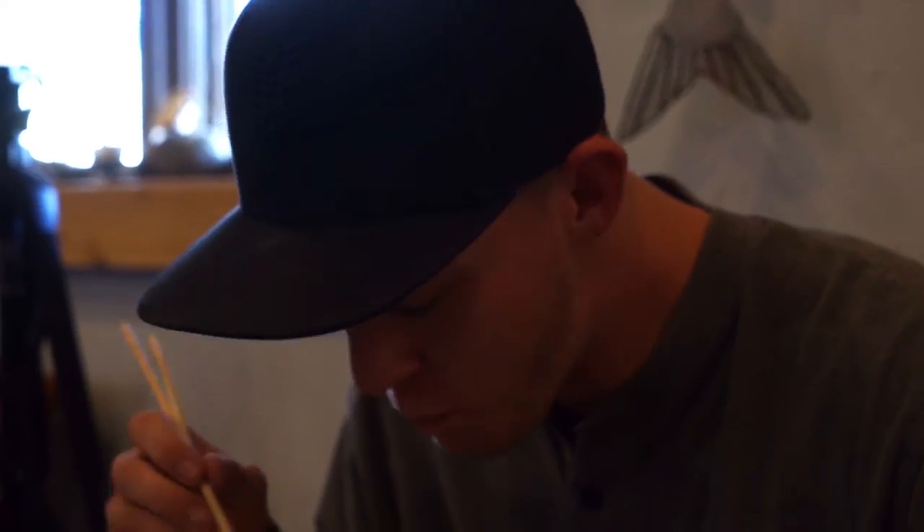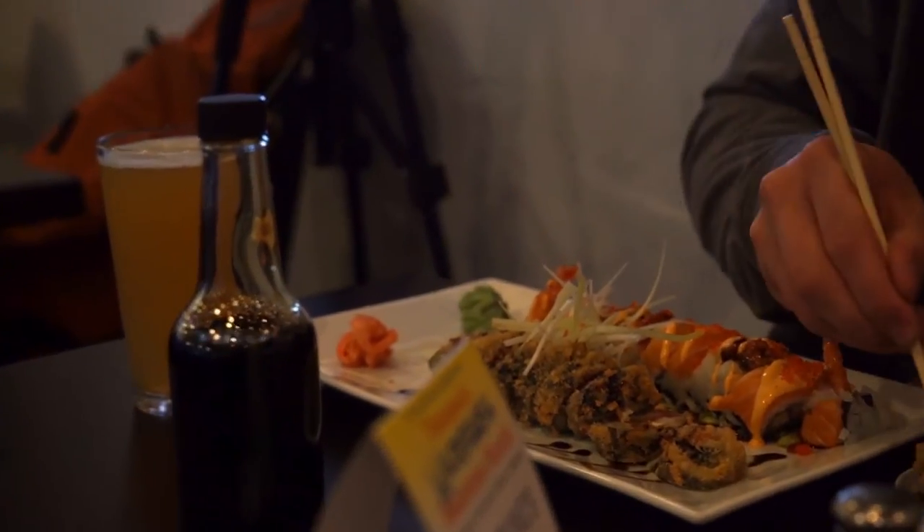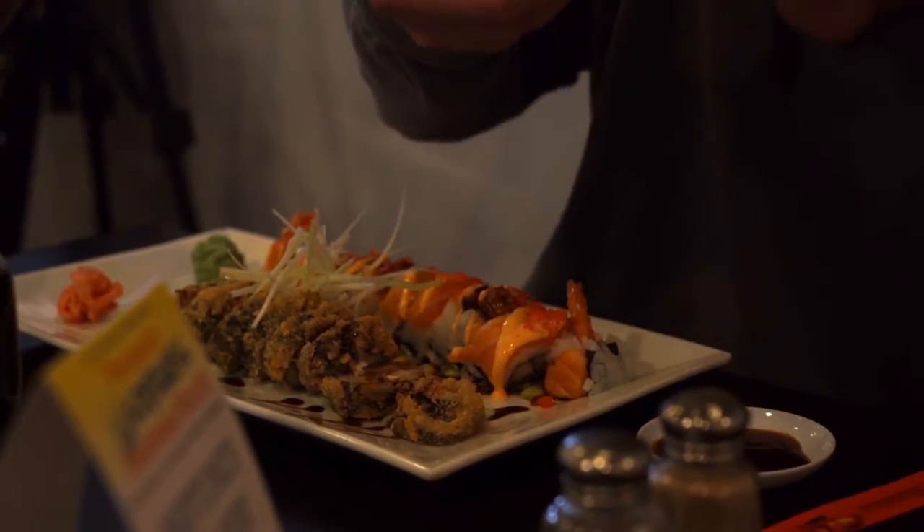We've got a 70 square foot kitchen which is tiny. December of 2014 we brought sushi in — there was a guy here in town who had a sushi restaurant, he just couldn't afford the rent anymore, so he came to us and said hey, what if we do a collaboration, what if I bring sushi to Neptune's? He was working with us for a while, then we actually hired our own guys and brought in a couple chefs from around the country and they've upgraded the menu, changed it, put their own spin on it.